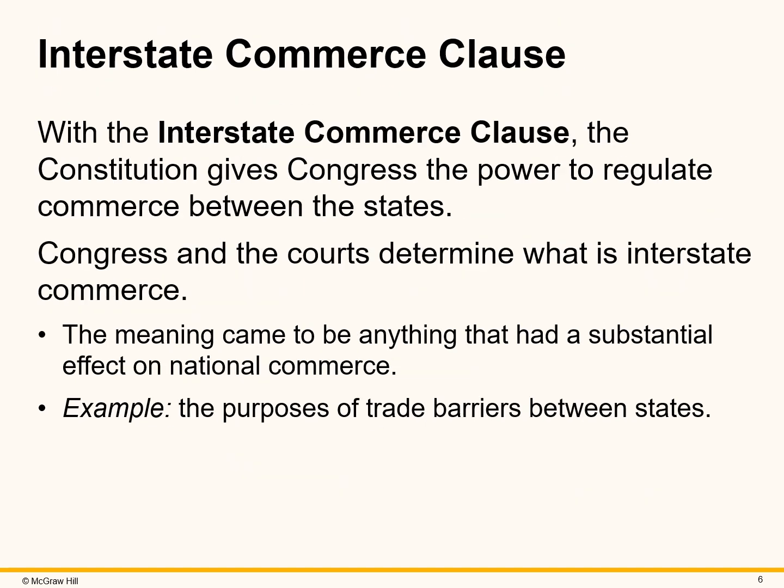The Interstate Commerce Clause. With the Interstate Commerce Clause, the Constitution gives Congress the power to regulate commerce between states. Congress and the courts determine what is interstate commerce. The meaning came to be anything that had a substantial effect on national commerce. For example, the purpose of trade barriers between states.